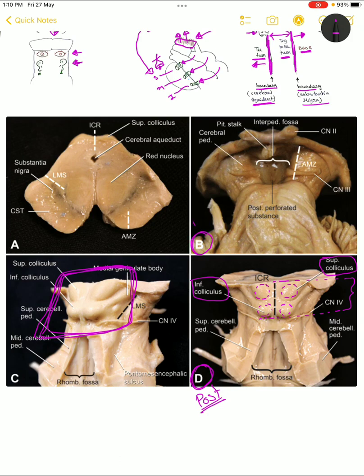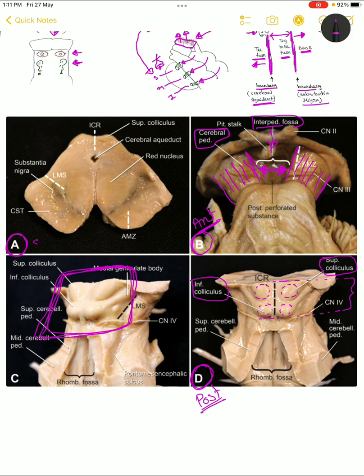So this is our anterior view. In the anterior view, I told you guys you will find a V-like structure. So this one. This structure and this structure is what? Cerebral peduncle or crus cerebri. Claro? And you see in between this, I told you there will be a space, and this space is known as interpeduncular fossa.